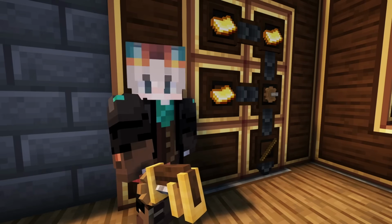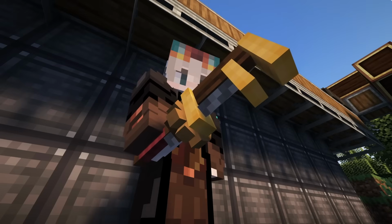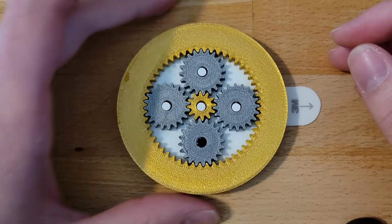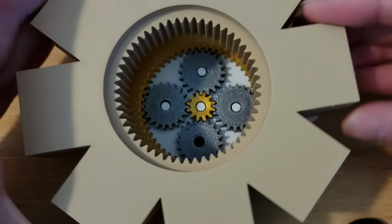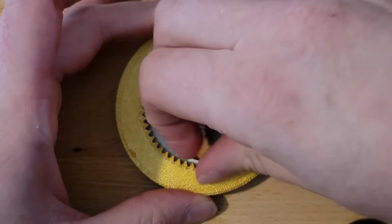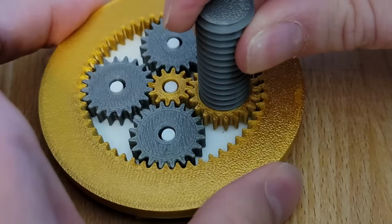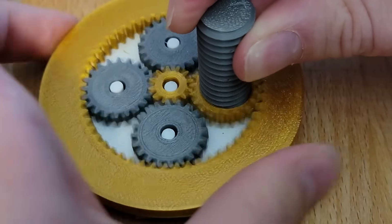So we're going to have our gear offset, which means we're going to have to do something a little bit more complex to get the screw to turn because we can't drive it directly off of the cog. To achieve this, I think our best route, and certainly the coolest, is going to be to go with a planetary gear set. The way I'm using the gear set is by turning the outer ring gear, which will essentially be the cog, then using that movement to spin the planet gears, one of which is going to have a screw threaded into it, which is going to be our screw that's going to move up and down. So as long as I can keep the screw from turning while spinning the outer cog, I will be able to drive the screw up and down, opening and closing our jaw.